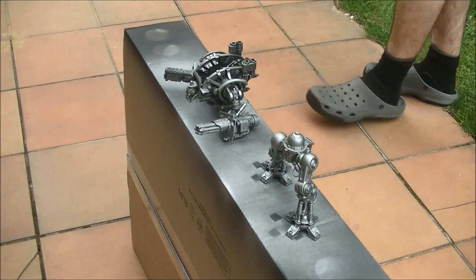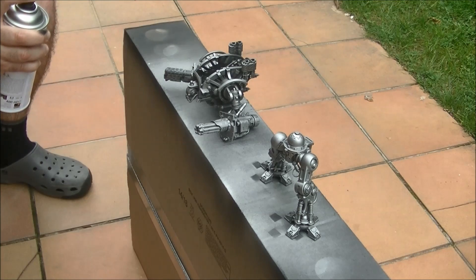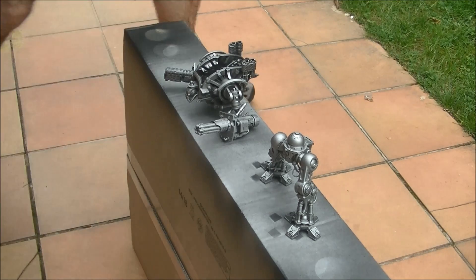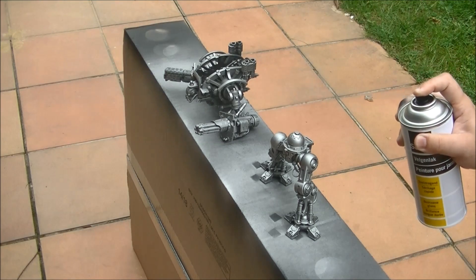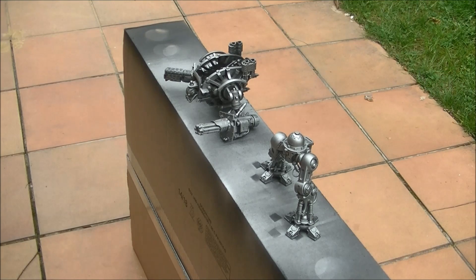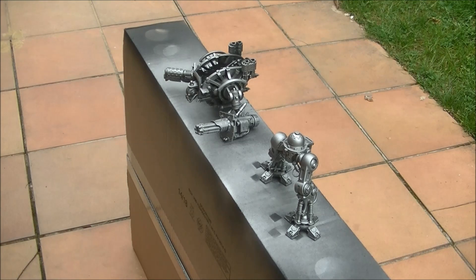I've run out of spray here — you can see what it looks like, but I still need to buy a second can. This one is really finished and I don't think it will give more paint. This is a cheap way — or an alternative if you don't have an airbrush — to give a silver base coat on your Imperial Knights.